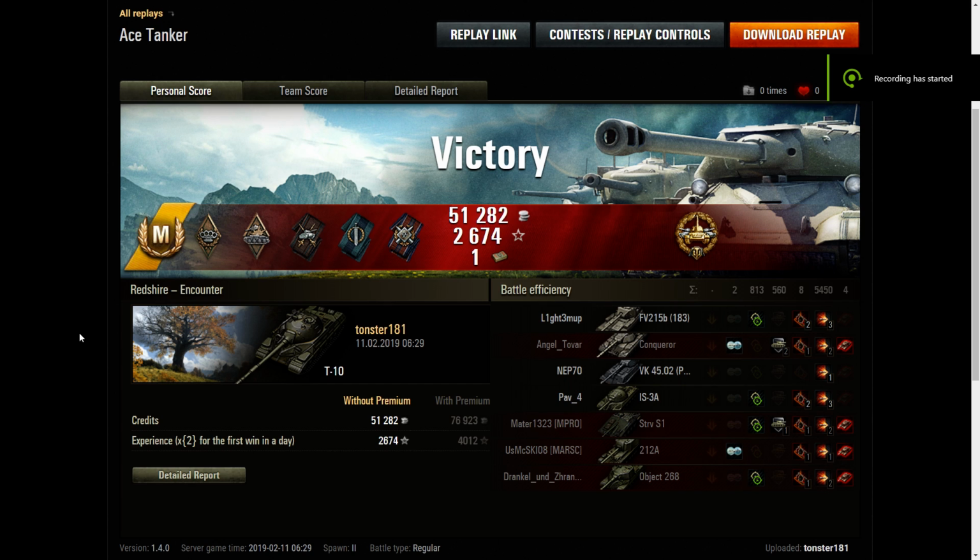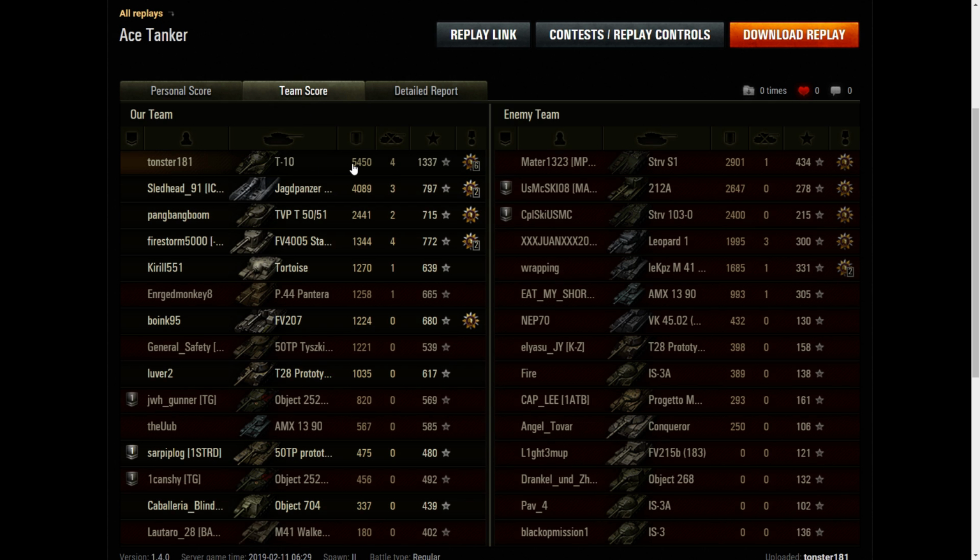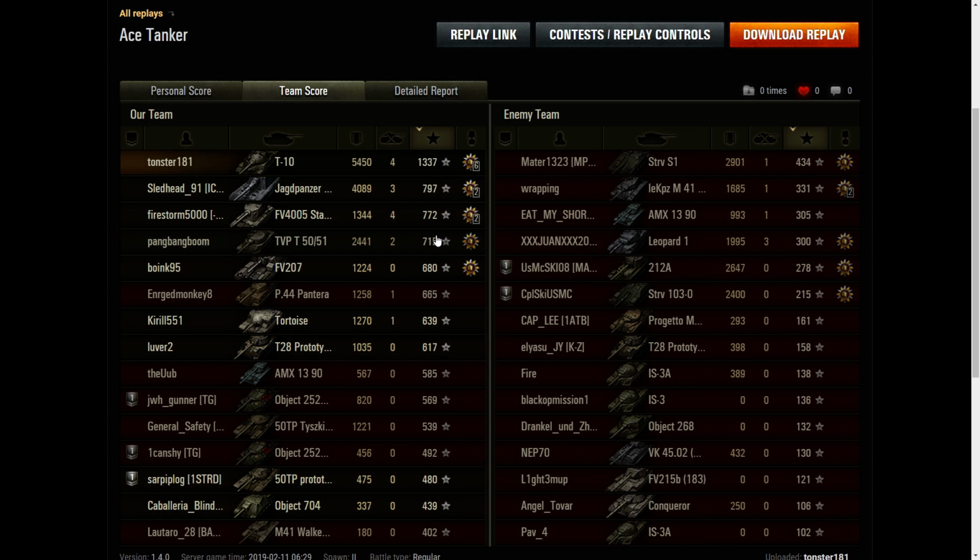Okay, here we are at the after action report. Of course, we got Ace Tanker, like I said, high caliber, and we end up getting 5,400 damage, 1,337 base XP, elite, I guess. That JPE 100 ended up with 4,000 damage. I wish I met people like that in my T-10E3 that just sat back and waited for me to reload to pull out. That was insane.